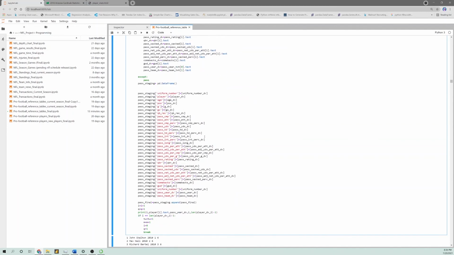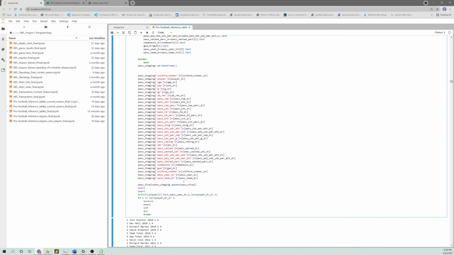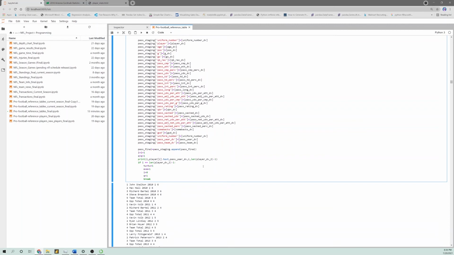So going back to what I was saying, we have all of our data values in a staging data frame that we created here, and then we are going to append it to our data frame on the outside. And after that, we are going to add 1 to I and 1 to Q as well.